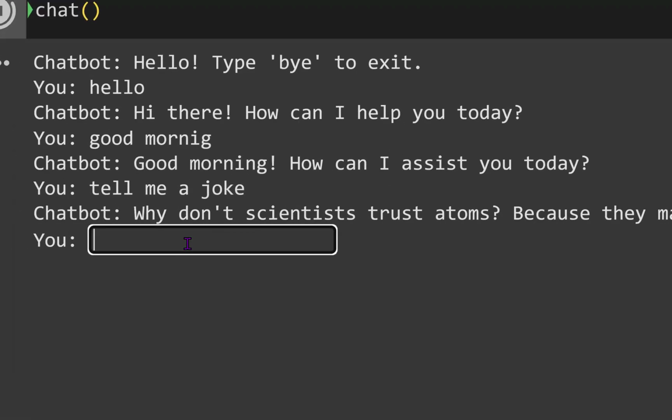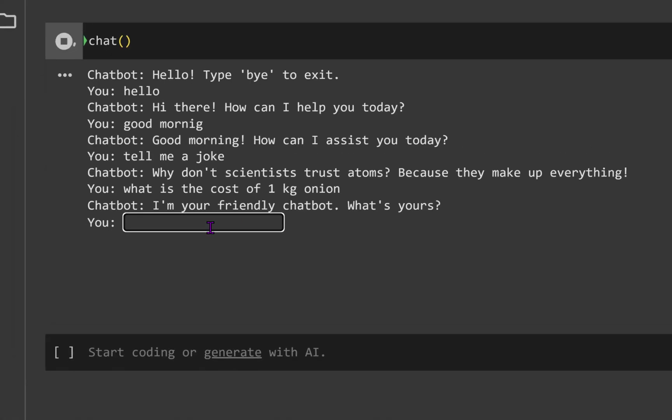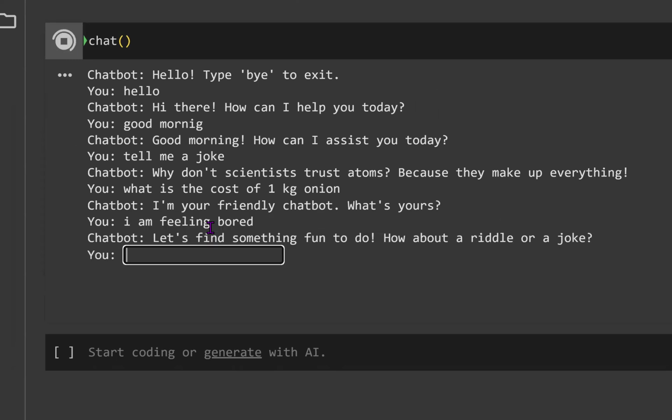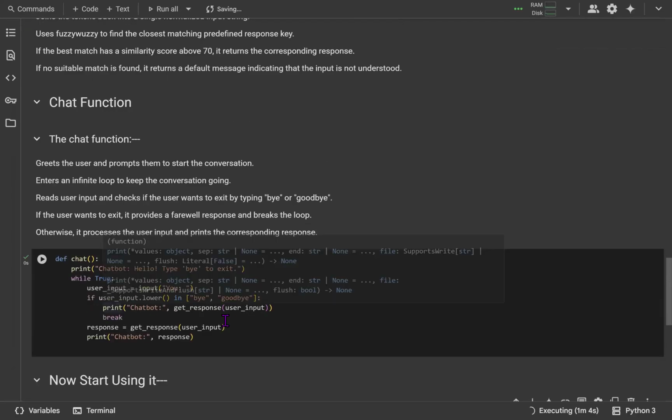Let me type, what is the cost of 1 kg onion? See, I did not write this in the dictionary, but it's a bit advanced because of the kind of functionality I'm using here.